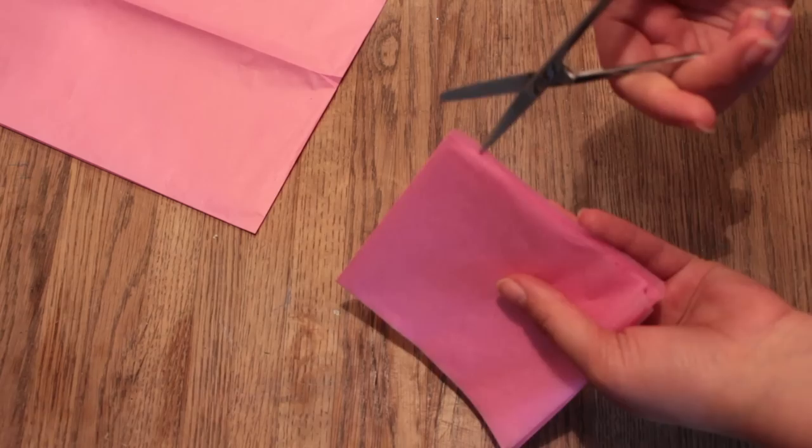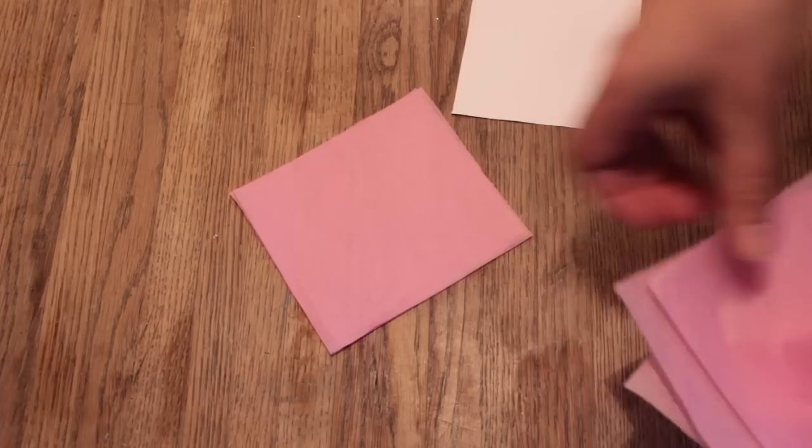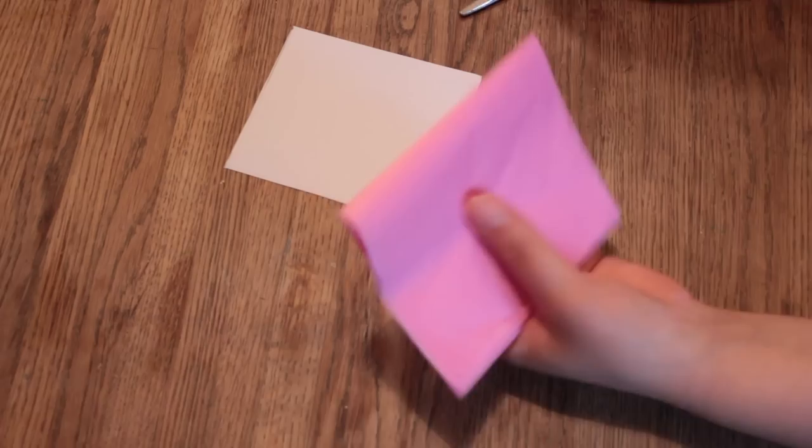Then take your scissor and then cut all of the folds. You might need to cut more than once. And then you have created all of these layers for the honeycomb. And then you basically just repeat the same process over and over and over again until you have about 60 or 70 layers.